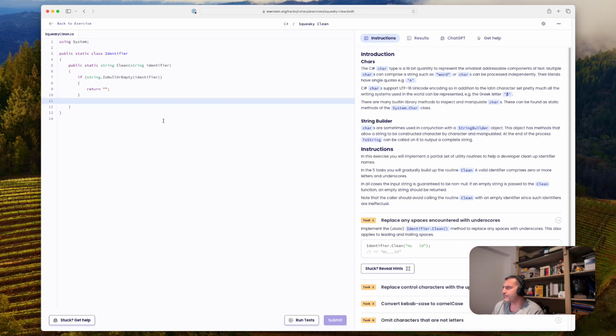How is a string builder used? Can you give me an example usage of string builder?